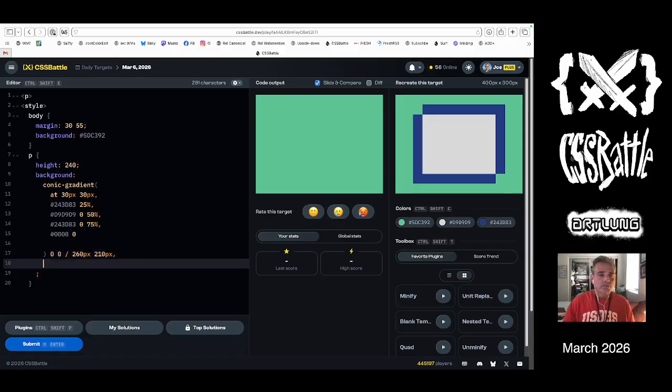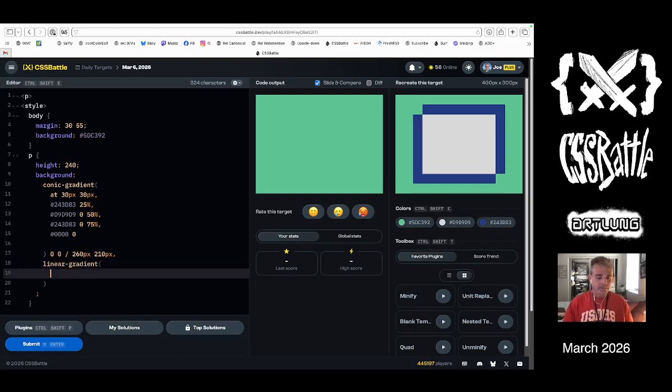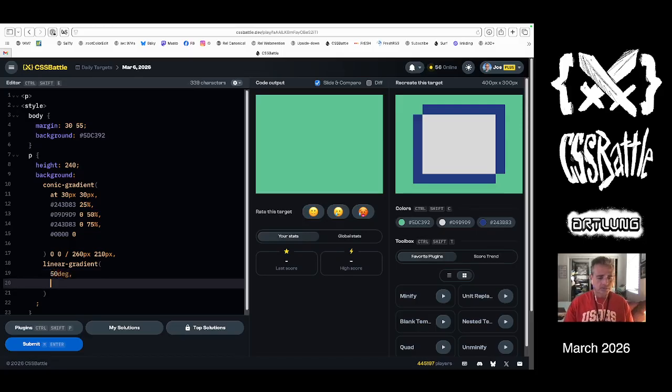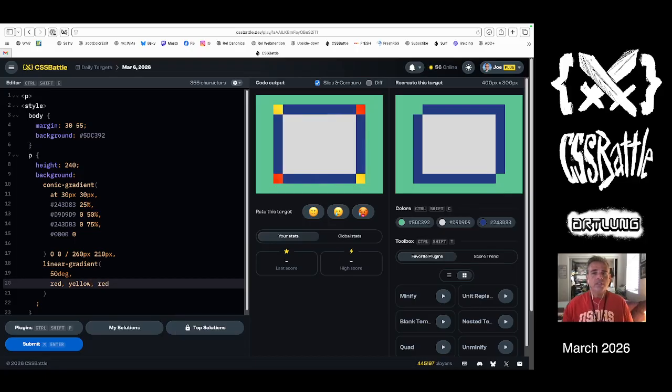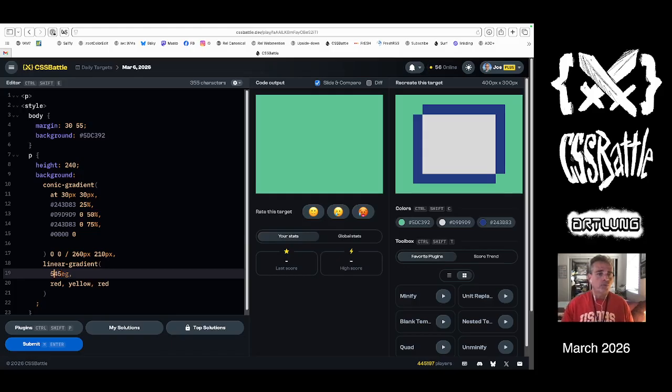Now I can put something behind it. I could say linear gradient at an angle, right? 45 degrees, or probably 50 degrees. Red, yellow, red. So in this case, red, yellow, red, about 45 degrees.